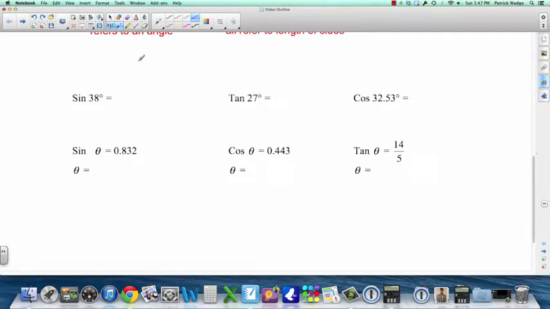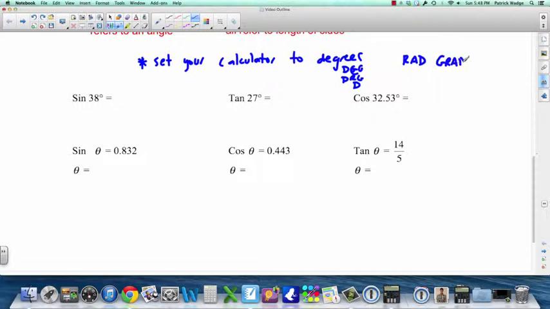Before we do anything else, though, you should pull a calculator out if you have one, and please set your calculator to degrees. And the way you'll know is it might have a DEG, it might have a DRG, it might just have a D on your display somewhere. If you have a rad or an R, or if you have a grad or a G or a GR, this is going to give you all wrong answers. Okay, we'll use those next year, but for this year you want it to be set on degrees, so please do that.